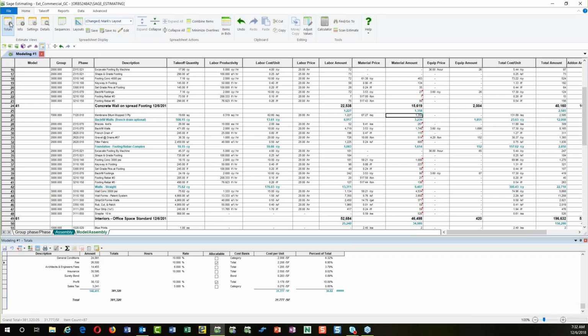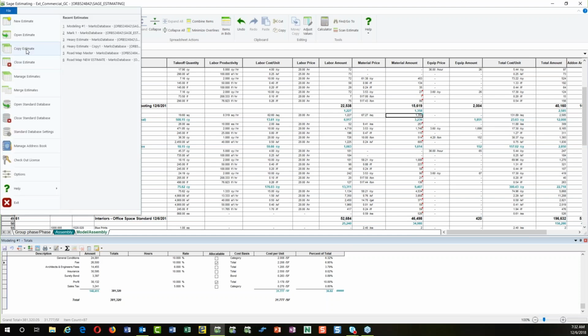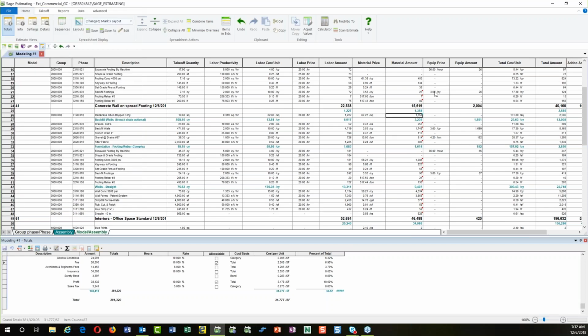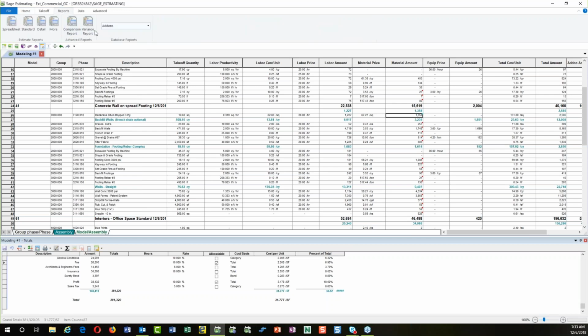Now, what I would have done is I would have gone up to my file and copied this estimate and then had that as my original and then make these adjustments on my copy. So I'd have my base estimate and my Rev 1. And then I can make these changes. I can do a comparison report right on the screen where I can compare them side by side. Or I can actually go to my reports and we can do a variance between the two. And now I'm on my way with a negotiated bid or a design build to come up with some numbers.